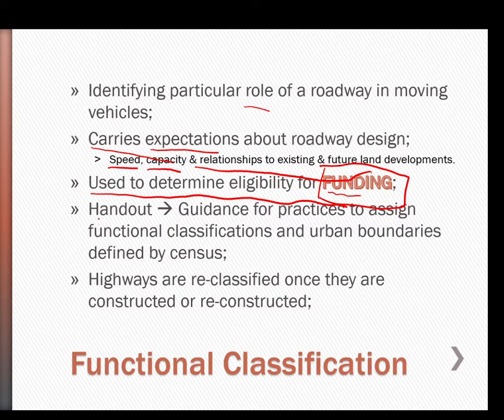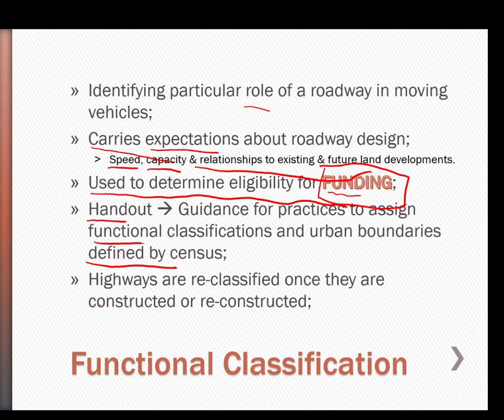In class, I'm going to give you this handout. I gave some of you already this handout. It's the guidance to practice to assign function classifications and urban boundary defined by census. So these are the two tables that were given in class. I'm going to discuss this in the next video as well.